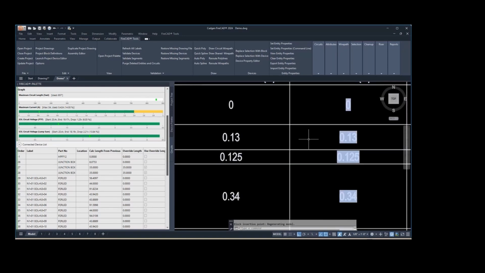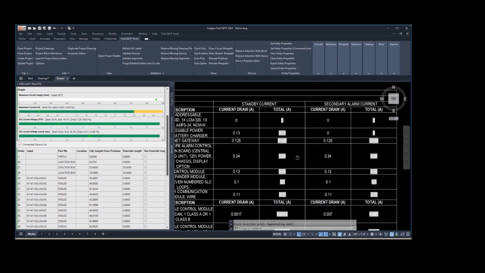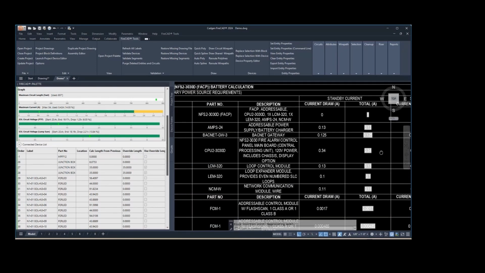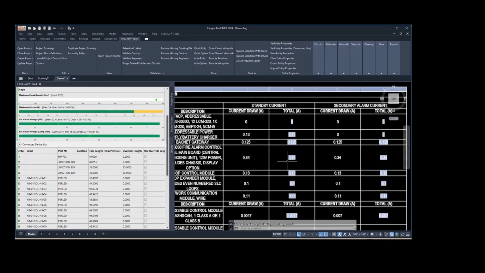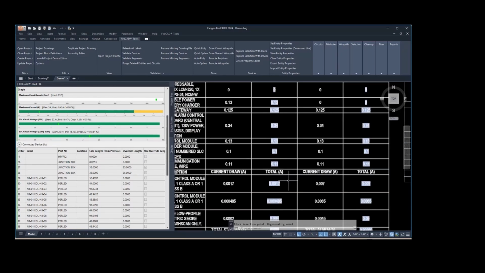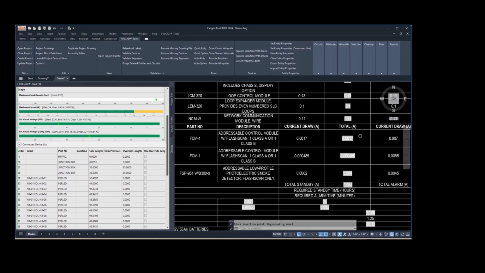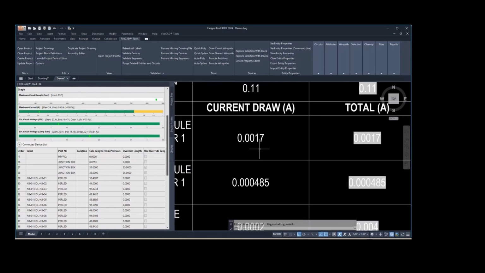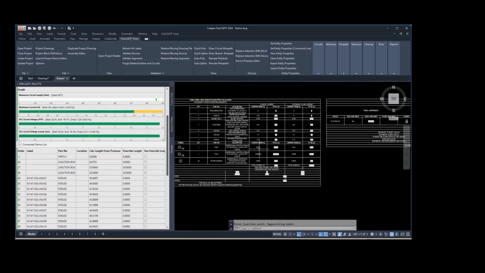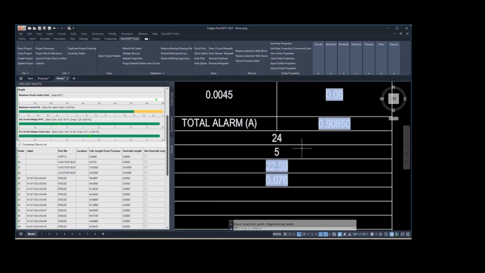Here's its standby current. Here's a CPU, its standby and alarm current. And all of these things agree with the Notifier battery calculator. Here's your FCM, its standby and alarm current. All these are totaled up. And then we're using a factor here of 24 hours and 5 minutes.